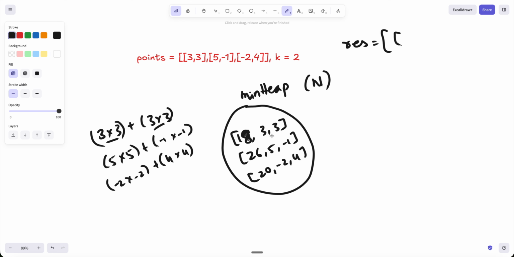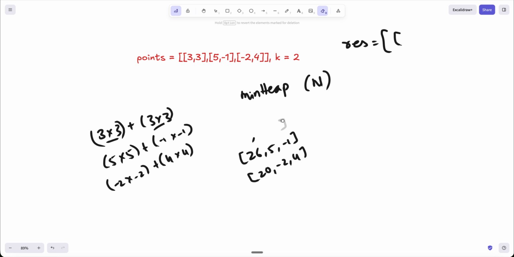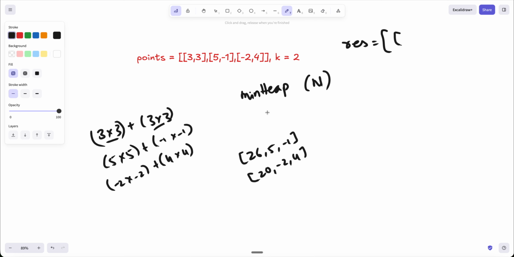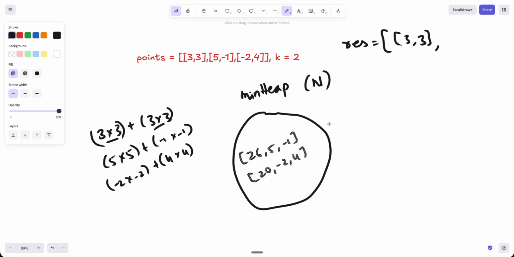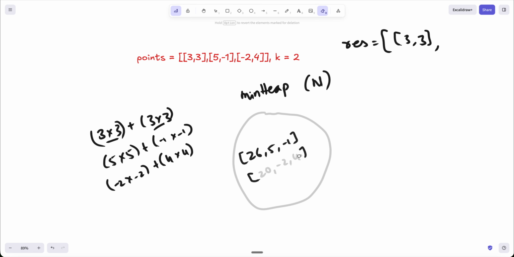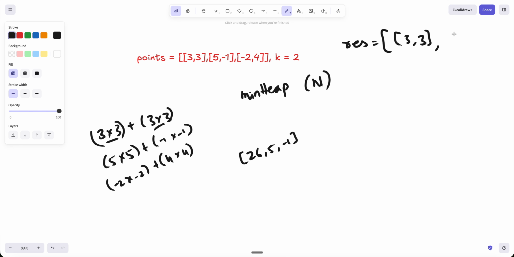So I will fetch this value and insert 3 comma 3, just the x comma y. I don't need to insert the distance. And then again I will fetch the minimum distance. Minimum is this 20, minus 2 comma 4. So I will be inserting minus 2 comma 4, and we are done.